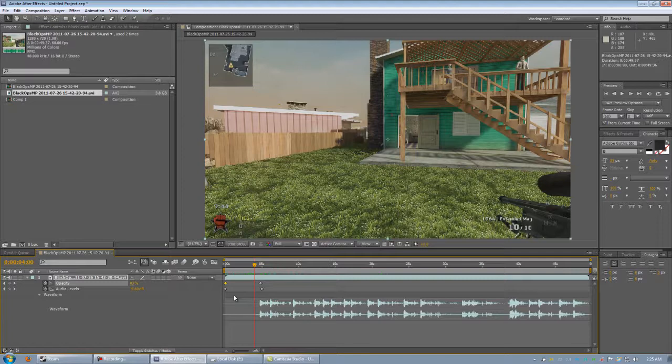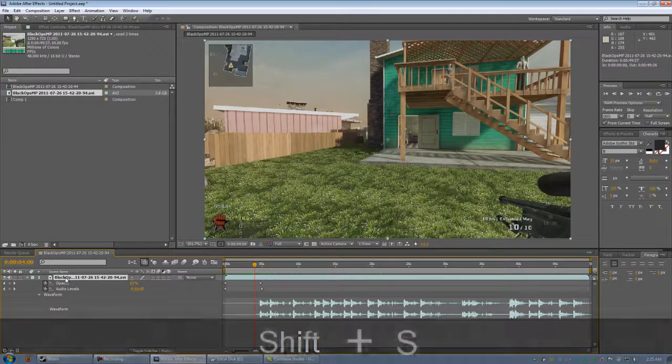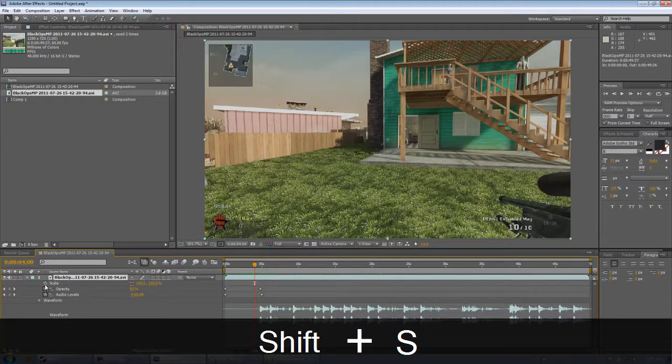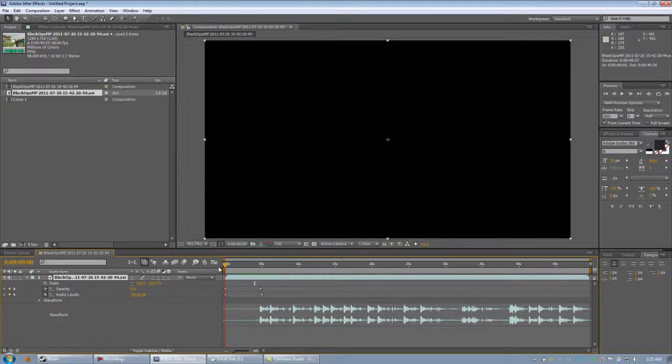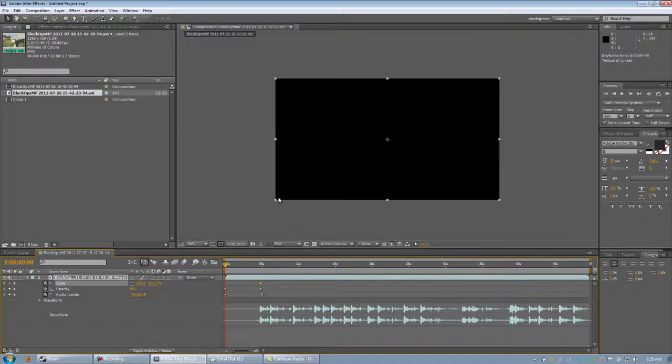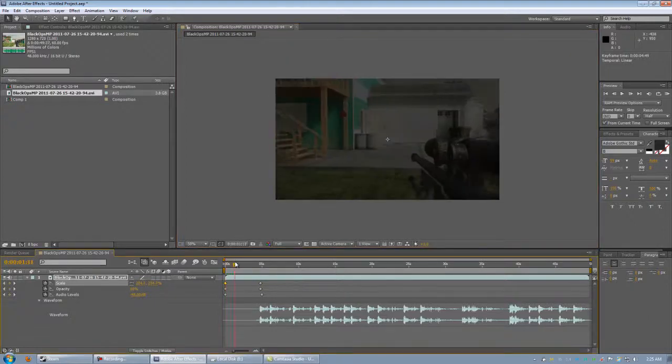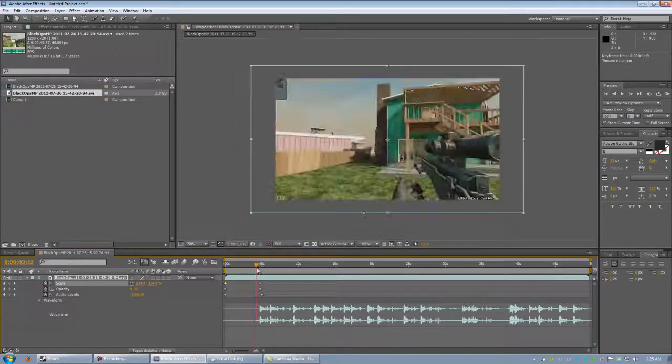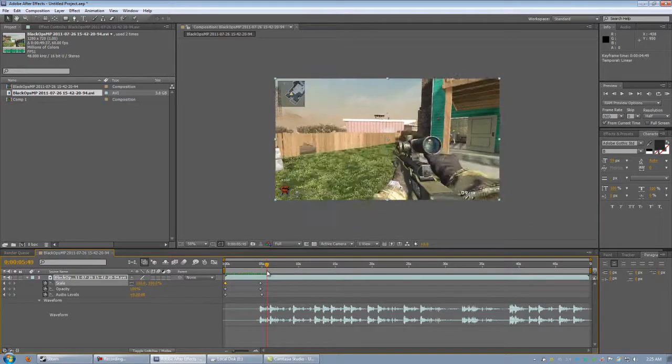Now what if I want to do a bit of scale, and I still want all these other options? I think you get it now. Hold down shift, press S, and let's say from here, actually I'm just going to drag that out, and then instead of doing that, I'm just going to do that way out here, and as you see, it slowly comes into place. Okay.